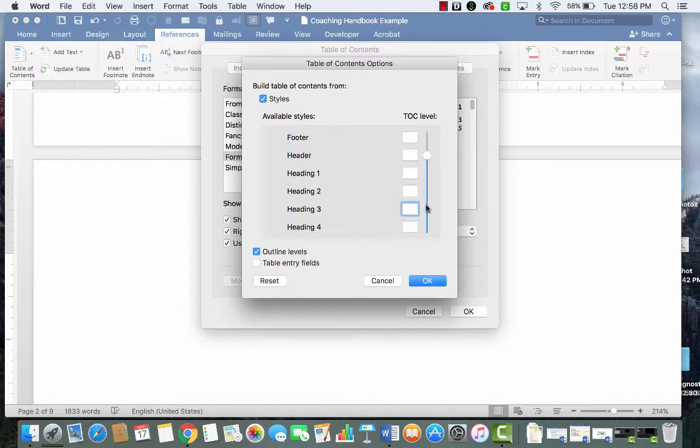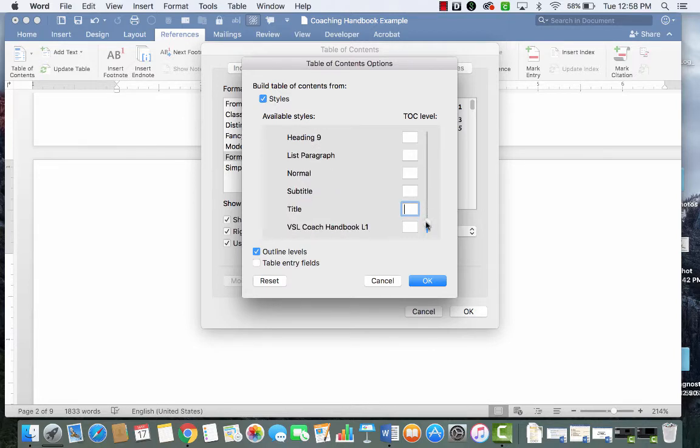And the numbers refer to the level. So if you remember in the sample on the last window, some of the subheadings or level 2 and level 3 headings were indented a little bit. And so you achieve that by using different numbers next to the styles. And so I'll show you how we do that.